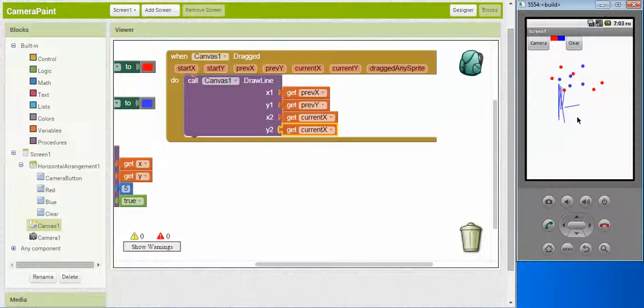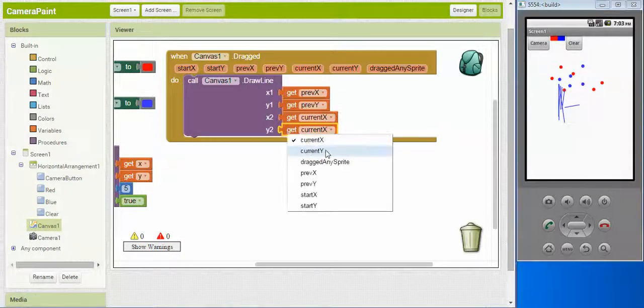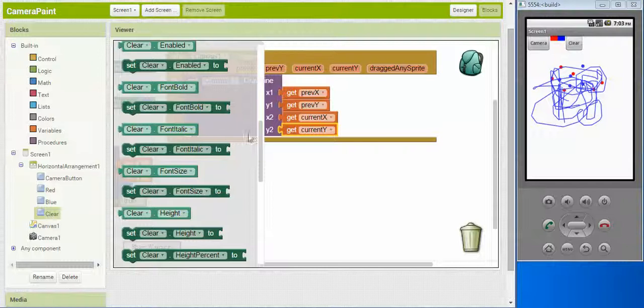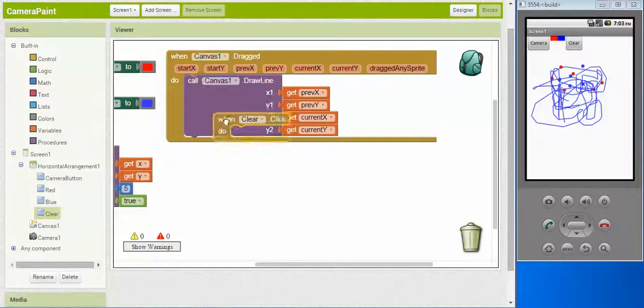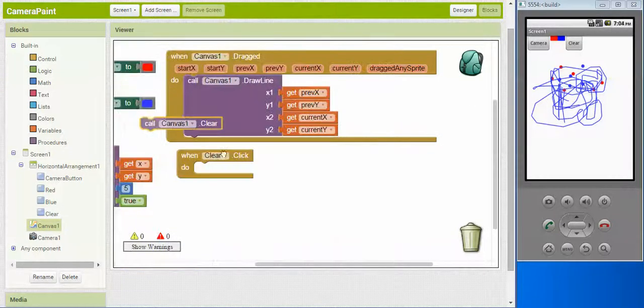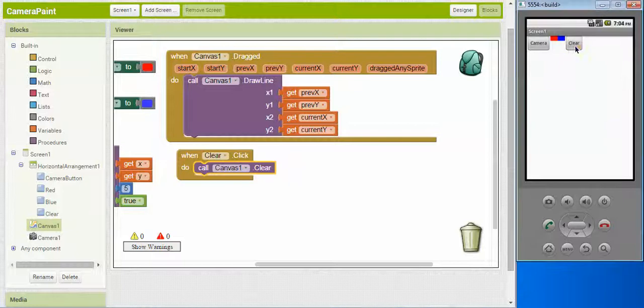So if I try it over here, oops, I missed. That's called a mistake. There we go. So now you'll know right away if you get unexpected results that something is wrong. So there we go. Now I need to add the logic behind the clear button. So let's go ahead to the clear button. And I'm going to say when the clear button is clicked, I want to clear this canvas, which is under canvas. There it is, canvas.clear. So now I can erase this, and nobody knows I made a coding mistake.